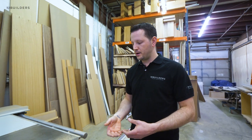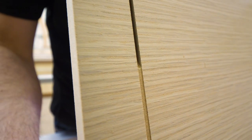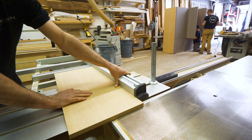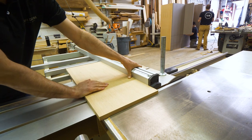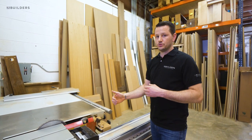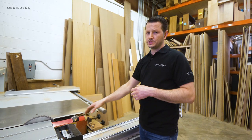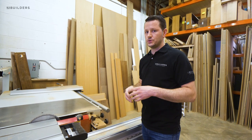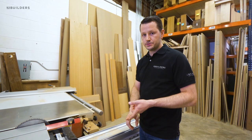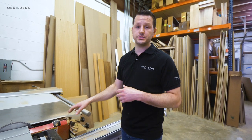This is more so on cross cuts than rip cuts, as with rips you are going with the grain so you're getting less tear-out there. What the scoring blade does is spin the opposite way and you make very shallow cuts with it, usually just through the layer of veneer, sometimes a little bit deeper. When you do start with your fence back a little bit further, you need to make sure you're not just behind the main blade but also behind the scoring blade — that can get a little bit tricky. If you catch the scoring blade too soon and you aren't quite ready for it, it can propel you into the main blade, which can cause serious injury to yourself or your work piece. So be aware and pay attention when you are using that scoring blade.